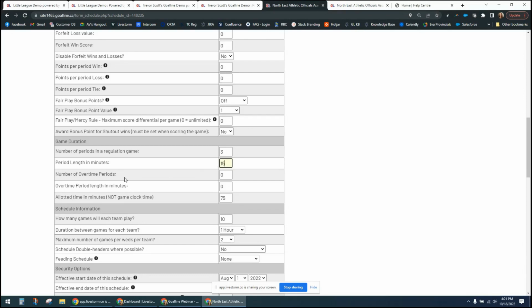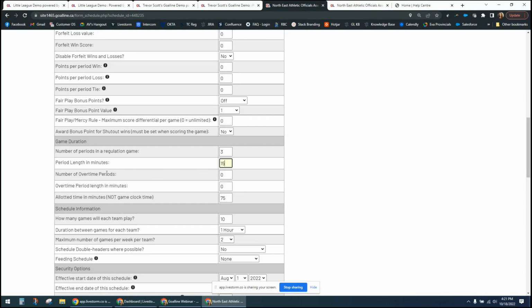And if that's the case, then we do have a feature to allow you to accurately report on that so that you'd be able to put in your first period is 15, second period is 15, third period is only 5 minutes. If that is a feature that makes sense to your organization, go ahead and reach out to support and we can make sure that feature gets turned on for you. It's just a quick little flick of the switch.